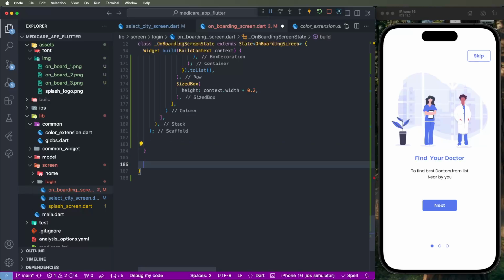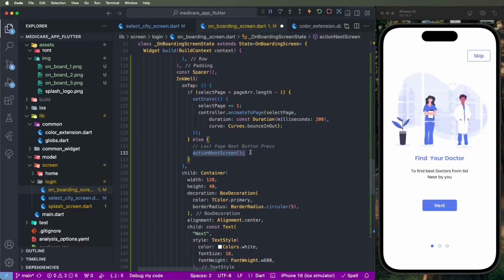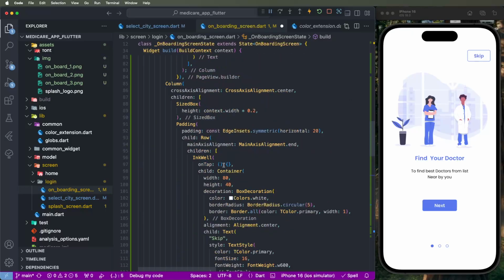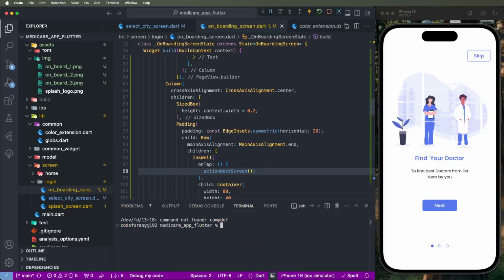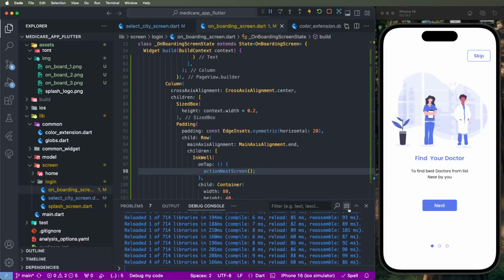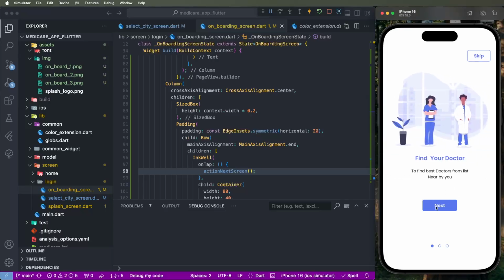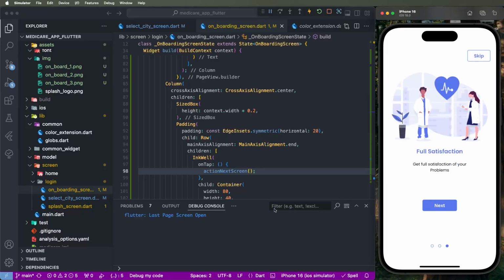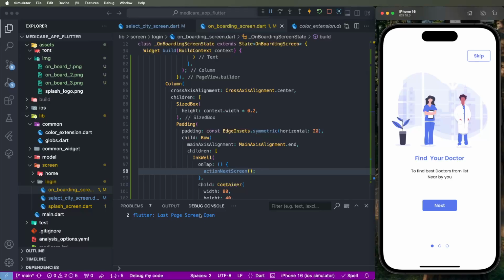Set up these brackets here. That's why I get the errors. We need to fix, and also give the script inside. Now we need to save. Now we need to click the events. We need to check the console. Need to clean, change here. Now the first page, click on next, next, and then next shows the last page screen opens. And also the skip button, same events are called.